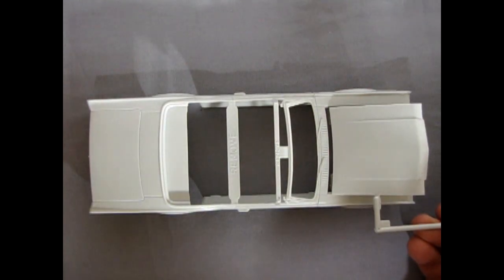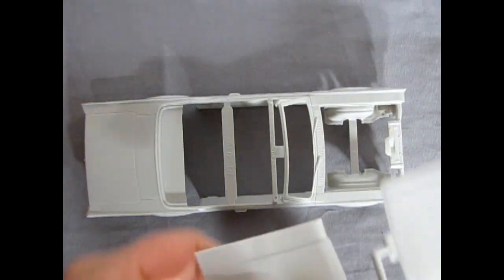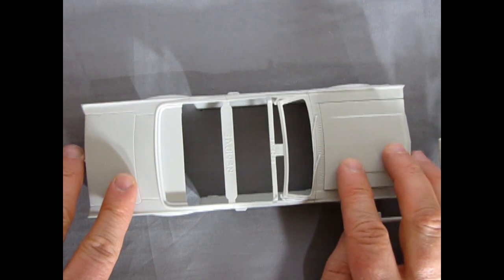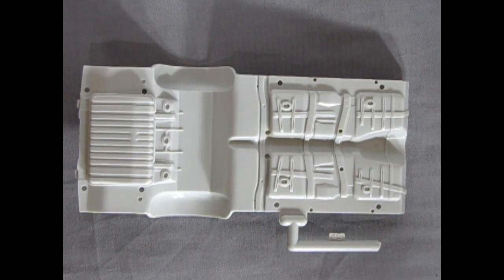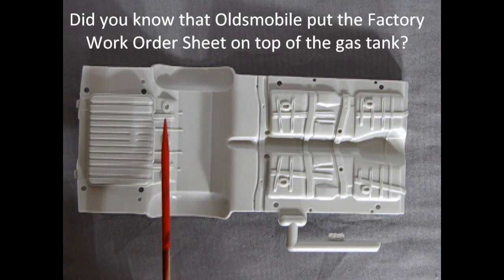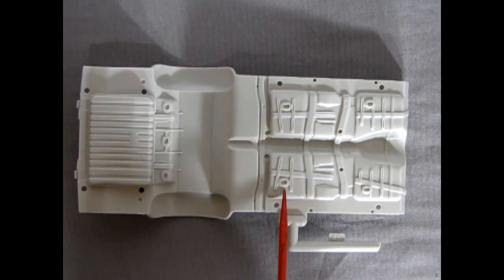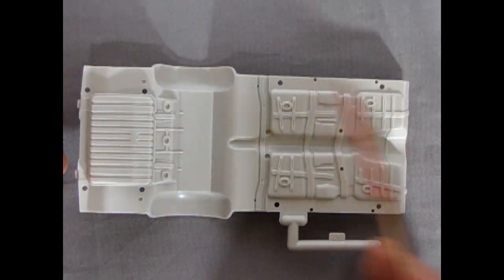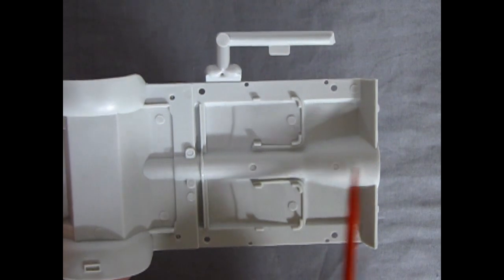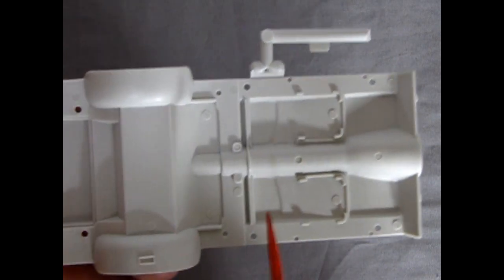Looking at the suspension pieces, you can see all the nice detail — just like the real thing, only smaller — with little holes for mounting the springs. A real blessing to the serious model builder. To show how the hood fits, there are no gaps — the fit is nice and tight. Here's the chassis pan: quite detailed with a large fuel tank in the back, accurate-style rubber bumpers helping in the rear suspension, inner floorboards, and lots of holes that get covered up by the frame.